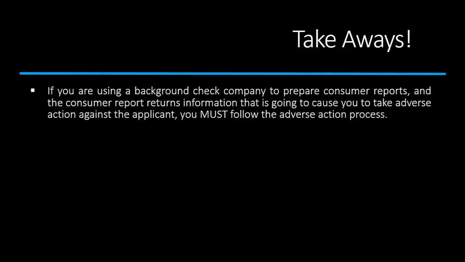Don't try to weasel out of it because you're going to get yourself sued if you're dealing with an applicant that is savvy at all in what's going on out there in the industry. Okay, again, the sub-thought here is if the adverse action is being taken based on something that you did internally, some investigation or data that you developed internally, then you don't have to implement the adverse action process at that point, right? Only when the information comes through the background check company, okay?